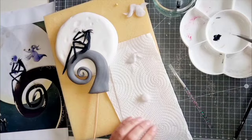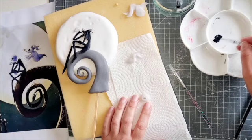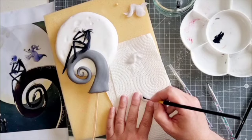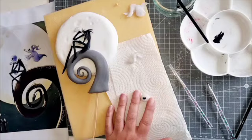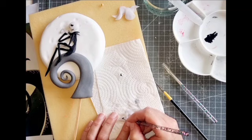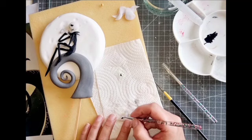Now we start with the bar, then we start adding details, and I use an acrylic paint and a little thinner brush, and this is the reason why I didn't attach it yet. The head will be much more difficult to paint if it's been glued to the moon, so it's better to do it this way, and it definitely helps you a lot. I'm doing the same with the dog, just painting the eye on it, and I'm going to start adding details.